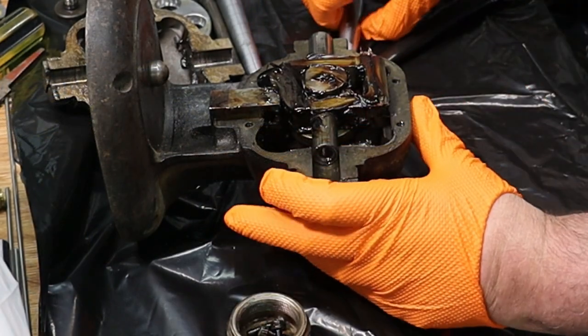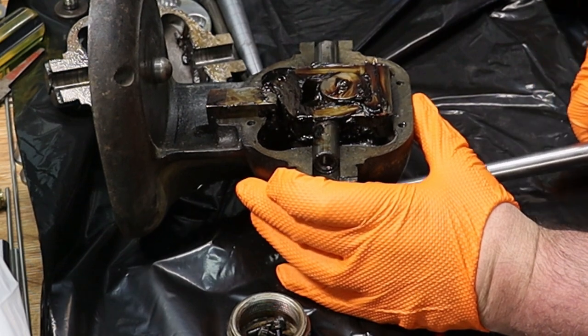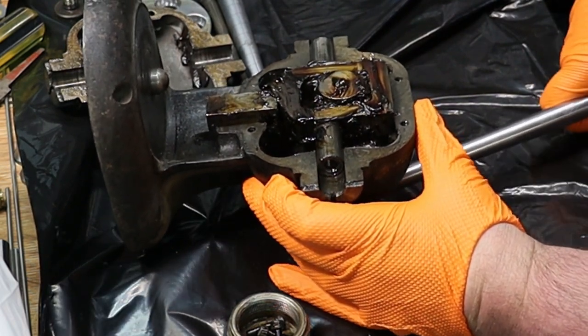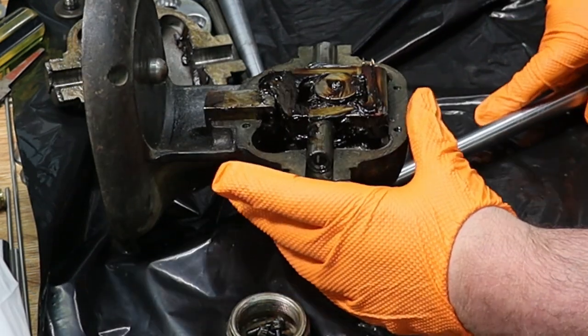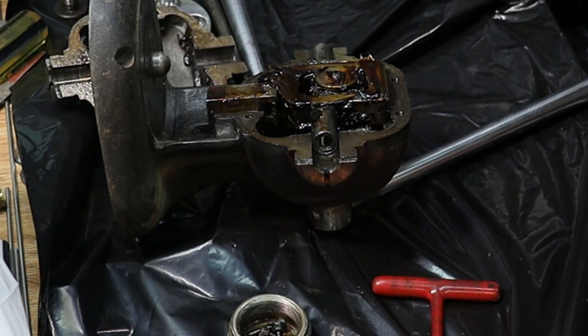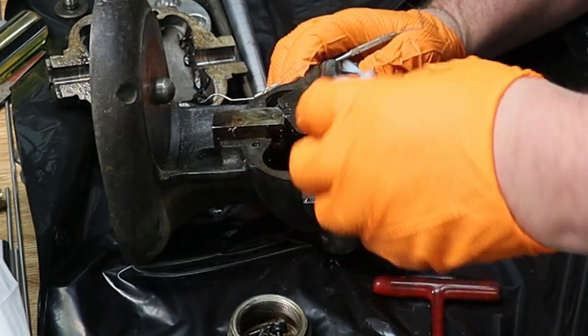The way this works is my cam moves everything forward and back. And I'm going to just start cleaning out some of this schmoo. Let's get a paper towel. Probably don't need this much.